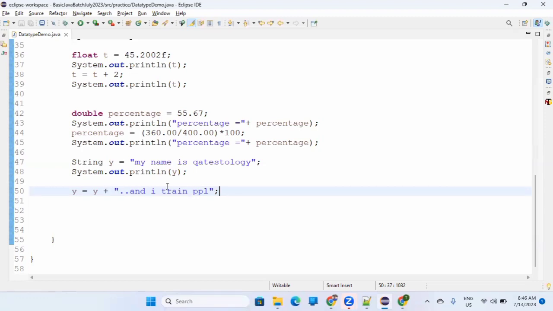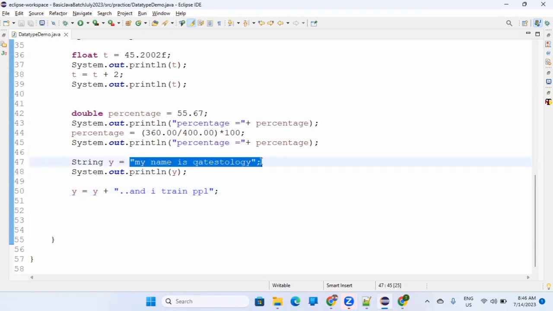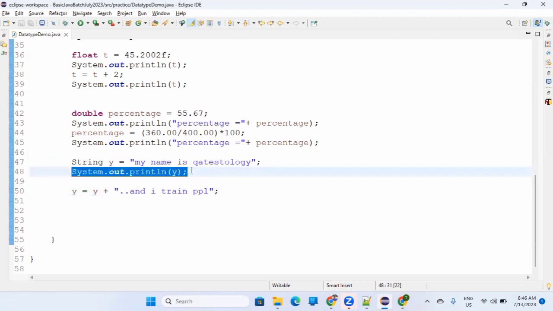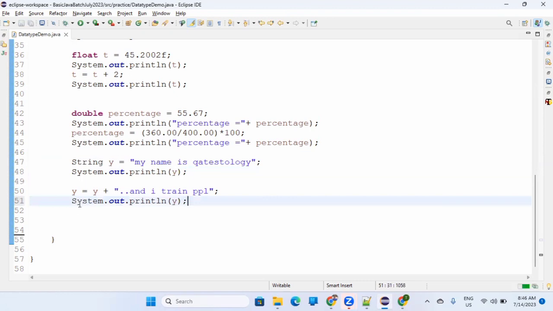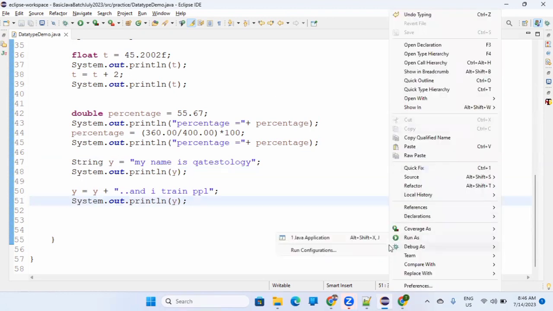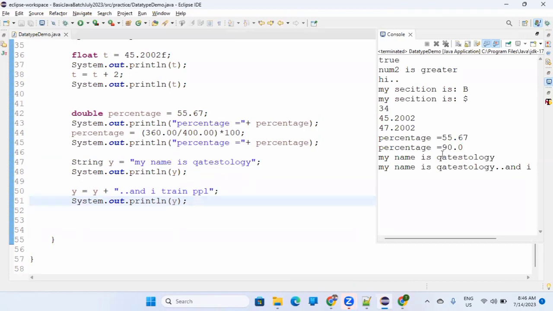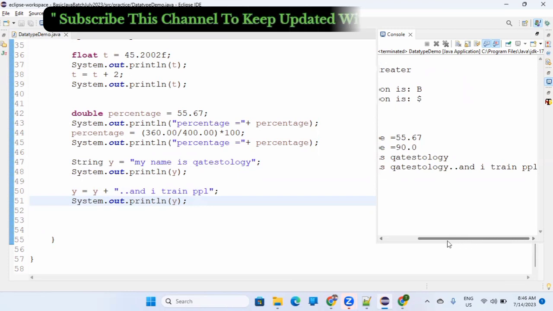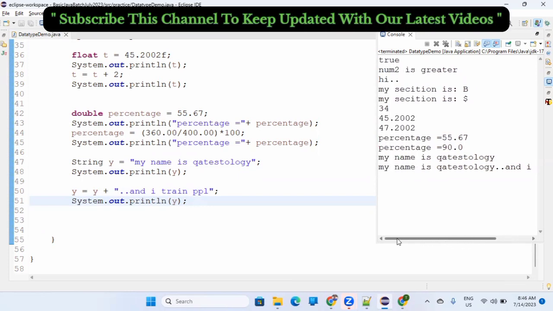You can add two sentences: this is one sentence, and you want to append another sentence to the existing value of y. It's possible. So now the complete sentence will show: My name is QA Testology and I train people. It is printing because of line number 51. That's it about data types as of now.